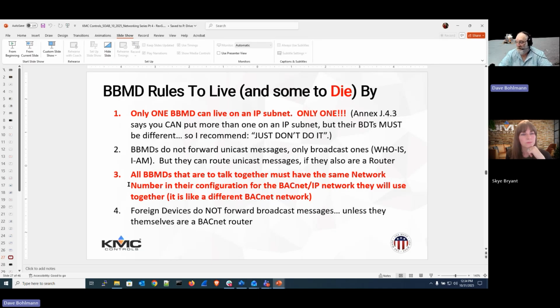I don't know of, and there might be one out there, but I don't know of somebody that you can just add a BBMD. In the old days, if I'm understanding the question right, there used to be 2 different devices. But nowadays, and it's been this way for years and years, they're one and the same device. So you'll have a BACnet router that will have an Ethernet port and an MSTP port, but it will usually have BBMD functionality built in. Some don't, I think, but most of them do. So I hope that answers the question.